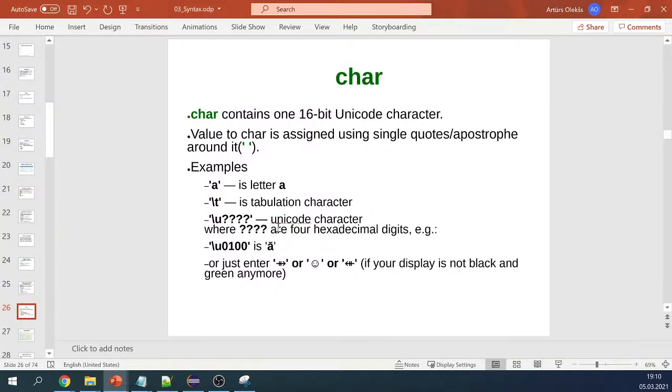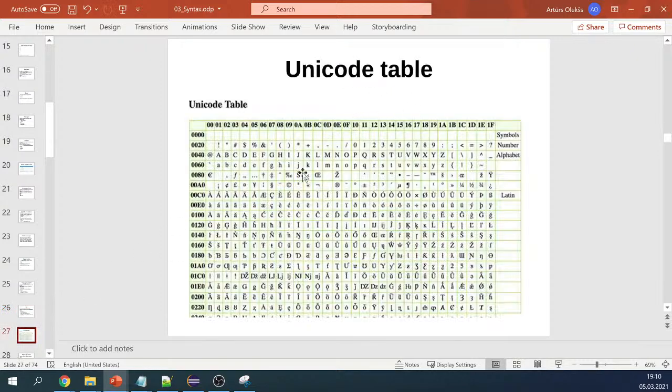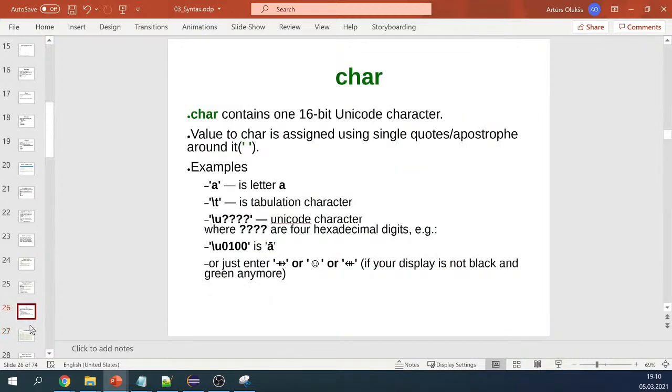Right. Here you can see the table of characters. You can select them from here if you want.